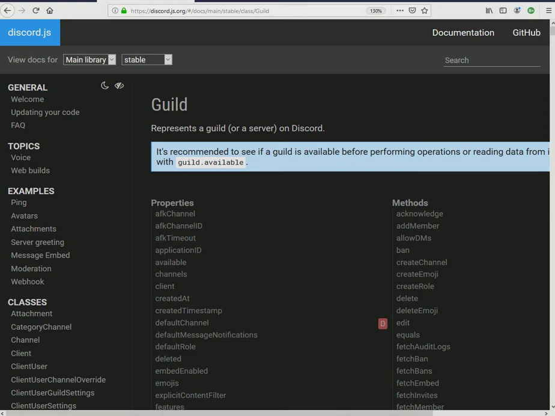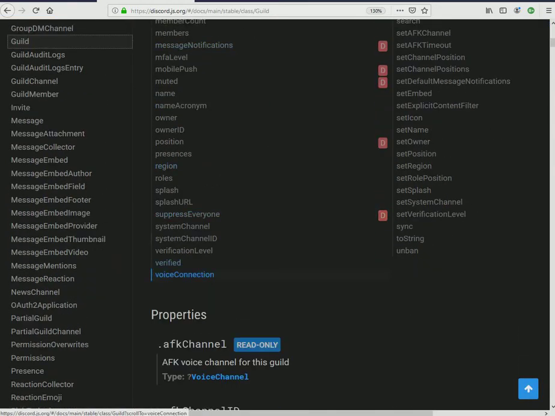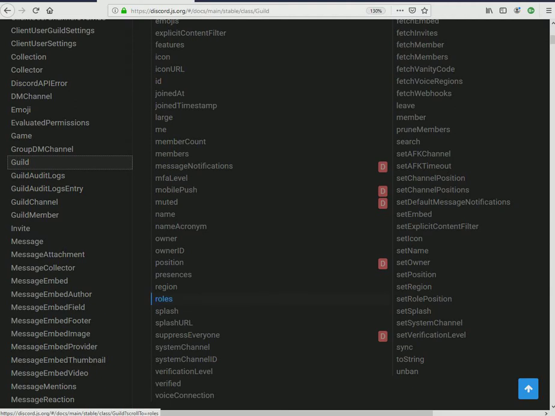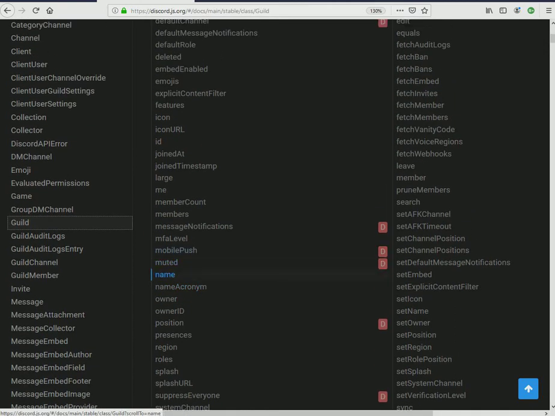Here are all the things you can find of what you can do. So you can get if it's verified, the system channel, how many roles they have, the region, presences, position, owner, and stuff like that. You can get the name as I told you, MFA level, message notifications, members, member counts, me, large. Oh, by the way, this is used for the bot itself.